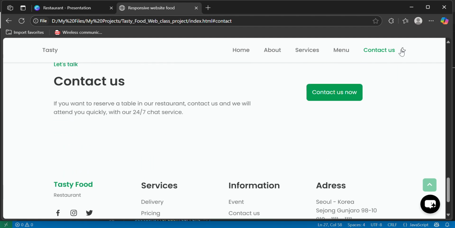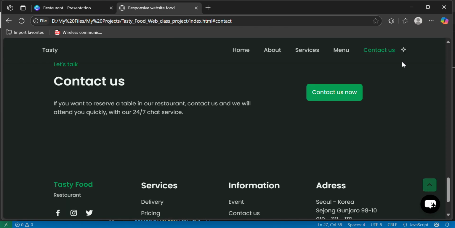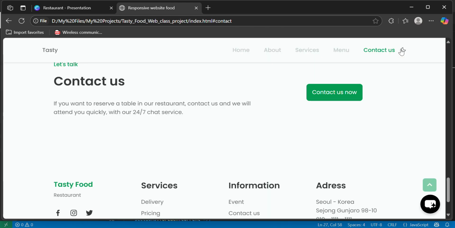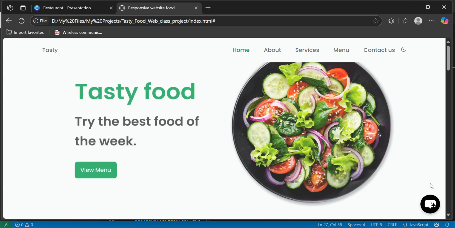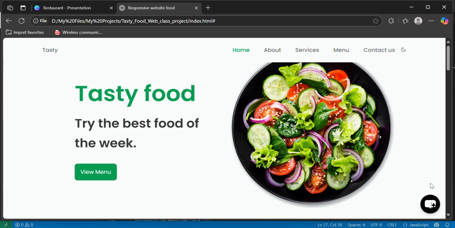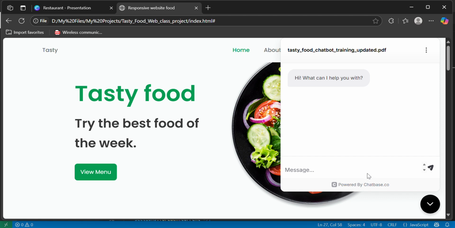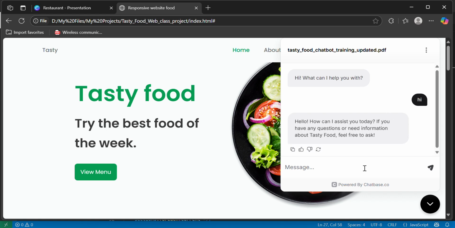You can choose any mode, dark or light, you like, and you can see the scroll to top button that helps you scroll to the top of our website with just one click. And then we can use the chatbot if you have any questions regarding the website content.